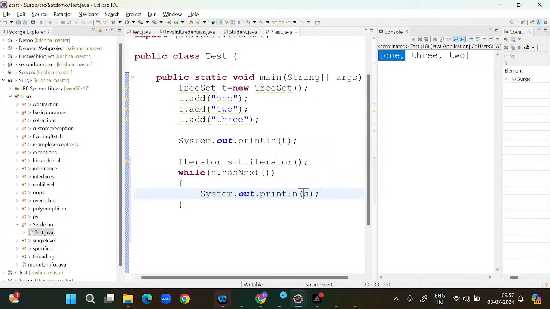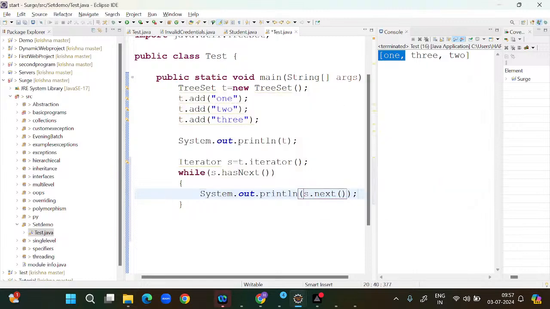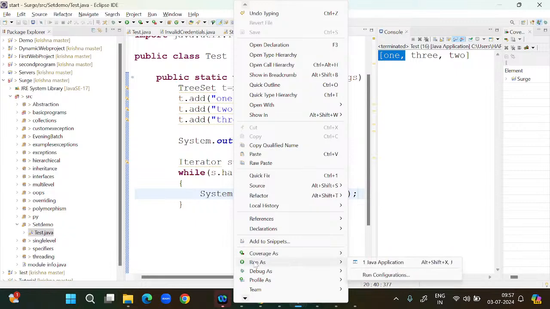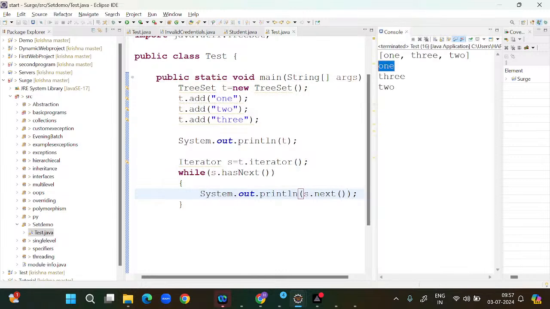I am printing s.next. I'm saving this one and executing it, and you can see the result: 1, 3, 2. This is used to iterate the objects in forward direction. Are you guys clear with this area?